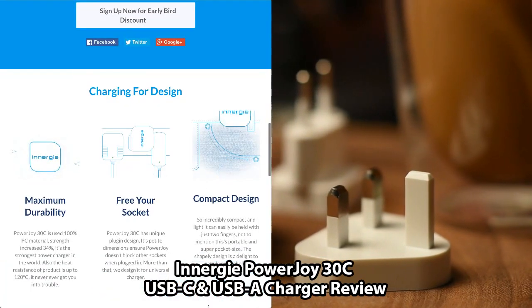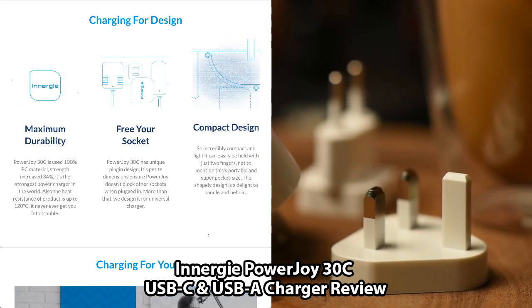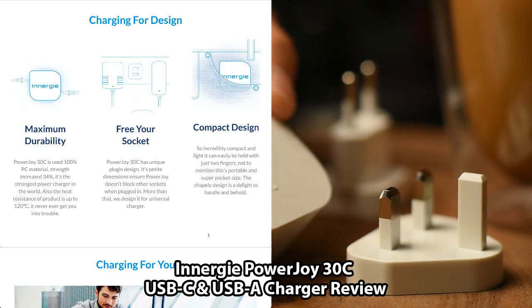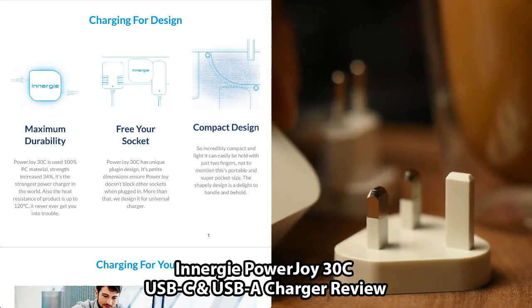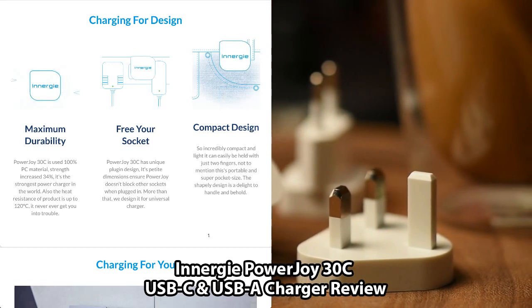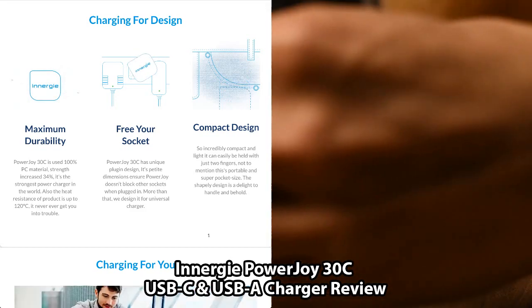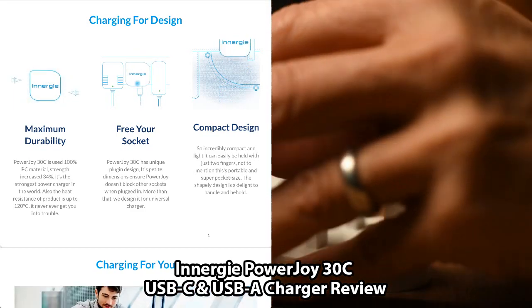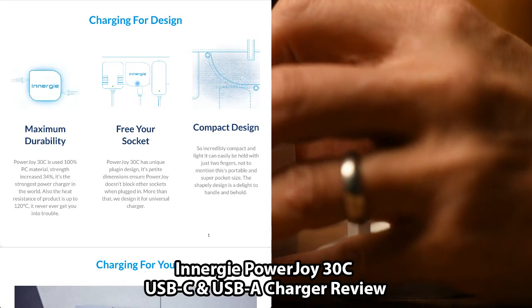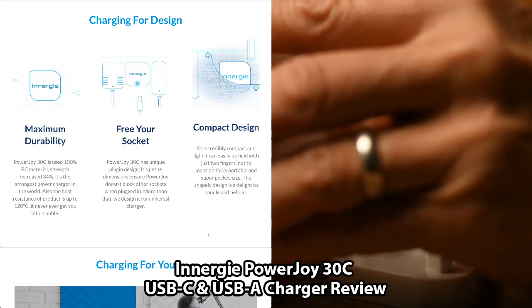But anyways, they claim maximum durability, and what's nice is that they stand behind their product with a 3-year warranty, and the build quality and the plastics they use are not cheap. So I do believe them that they actually spent money on this design as well as the manufacturing process. The free your socket thing, I think, is kind of a misnomer because they've got this innovative plug, which is kind of innovative. It actually comes off. You can rotate it like this, and then it can rotate to the other side. So it can either be plugged in this way or the other way, depending where your wires want to stick out, okay?